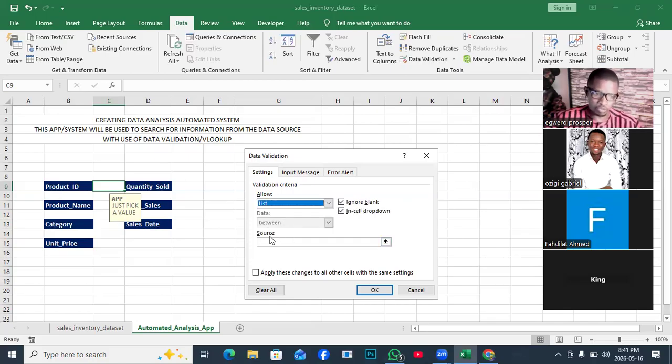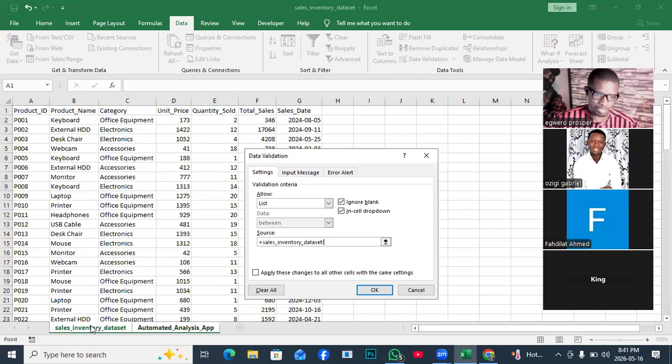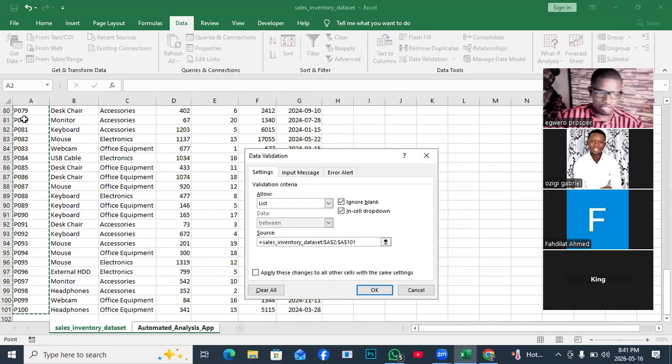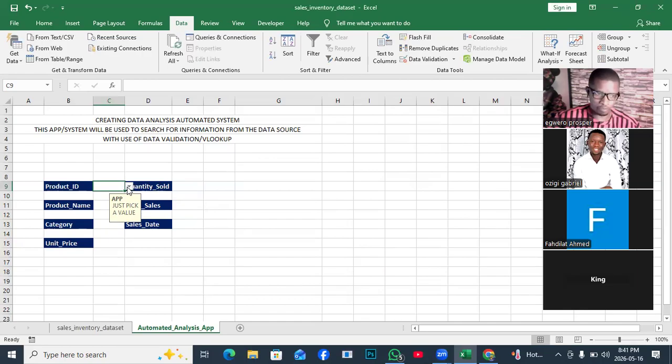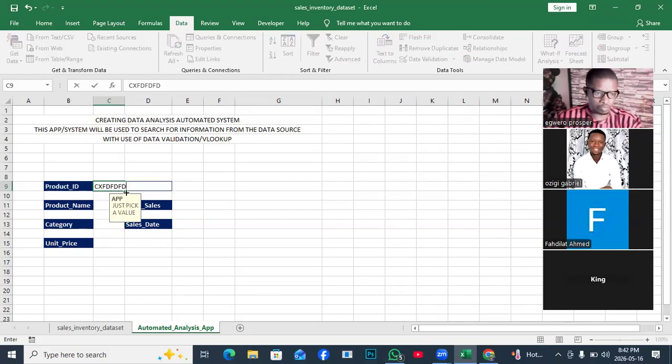And then a cell will ask you to capture those information that you want to save the users from entering or you want them to pick. So you just come to source, make sure that your cursor is blinking inside the source, and then switch to the data set and capture everything you have here. These are the information. You can take it down so that in case that particular column receives more information, they can be captured. So by the time you come here, you see all the necessary information, they are here.